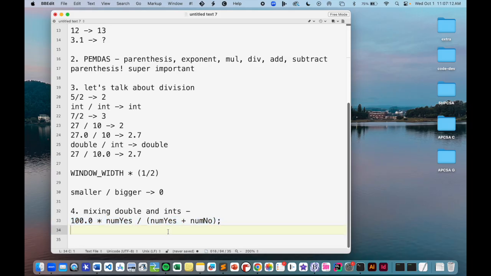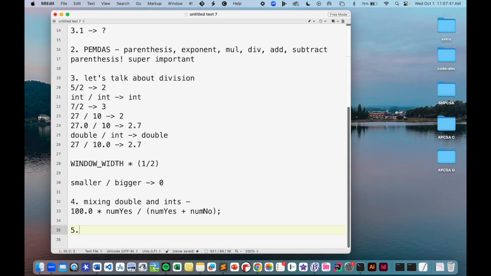In your math class, that would actually be the same expression as if I did this, right? But this is a very different thing when you do it in Java, because this will actually happen first, and what's happening here is actually integer division. So this would be 0 times 100. So this is bad. We definitely don't want to do this. This is the bad way to do it. What we really want to do is the one above. So don't do this. You want to introduce the double first if you want math between doubles.